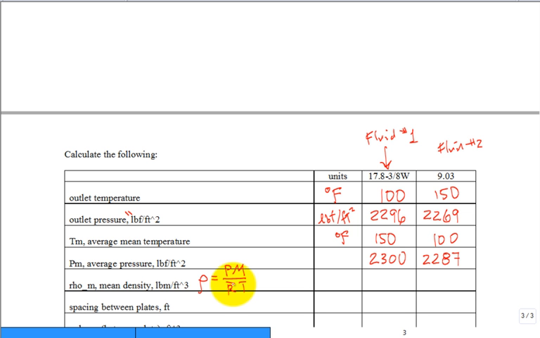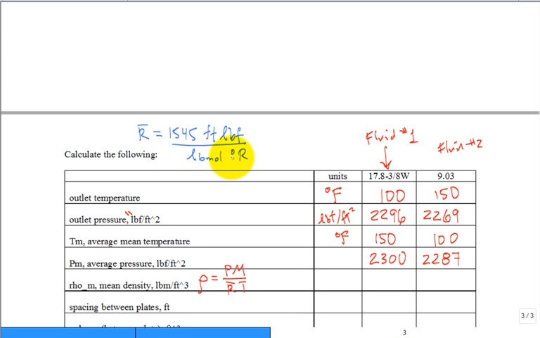I know that a lot of times in fluids we use rho, and a lot of times in thermo we use the inverse of rho, specific volume. What about R bar? There's a number of units for it, but the one that makes most sense would be 1545 foot-pound force per pound mole degree R.